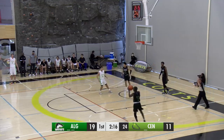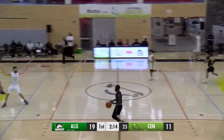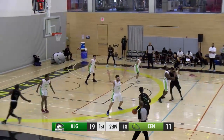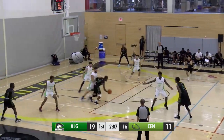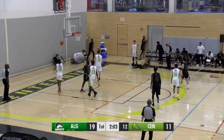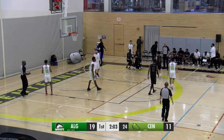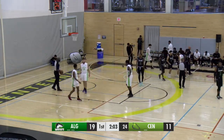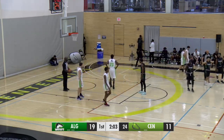Jonah Cantor checking in for Ted Braden here. The Wolves' size now off the floor, so both Braden and Ciccolini on the bench right now. We'll see if the Colts adjust how they're playing with those two off the floor. Armstrong looking for the 4-point play, just misses it. But it seems like he's going to go to the line for 3.